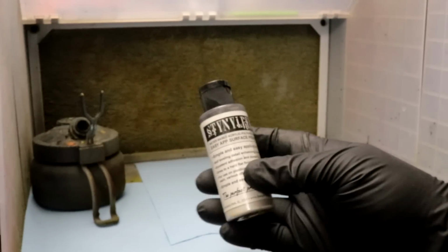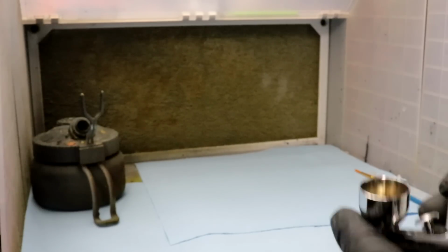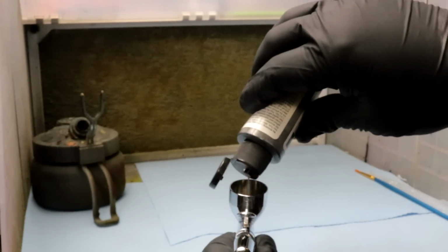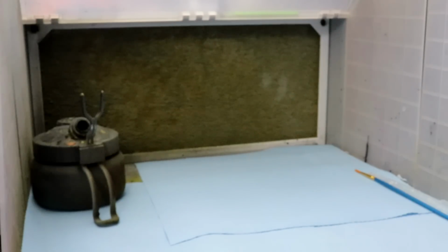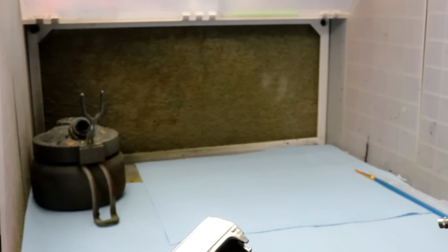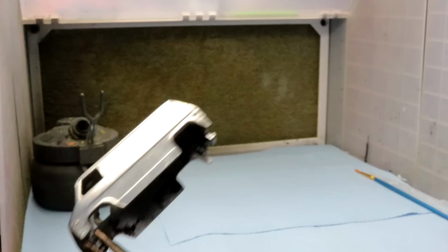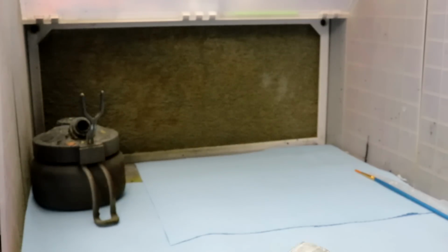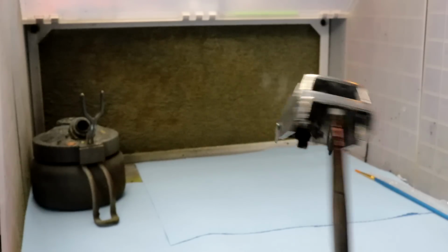Right, for a primer I'm going to be using our Stynylrez again. One of the things I like doing is taking newer Hot Wheels and making them look like older Hot Wheels. That's fun for me, so you guys have seen me do it a few times already, but I'd like to keep doing it in the future. Because this van that we're making today, in pretty good condition, they can go for like 500 bucks. So you might not even see one for less than 200 bucks. And today we're building this one for, I don't know, $6. And so if you wanted to just have one on the shelf because you like it, well, maybe this is your answer.